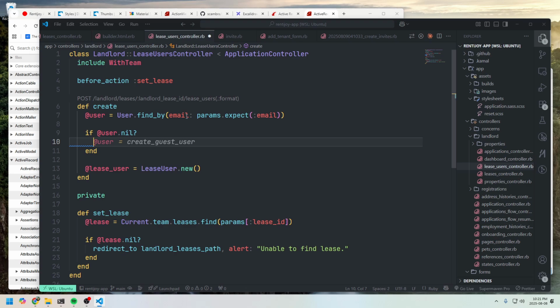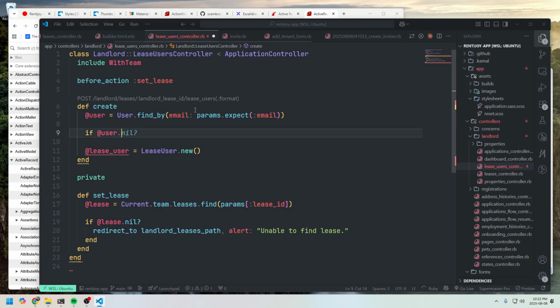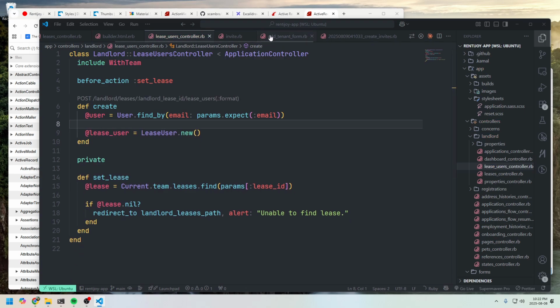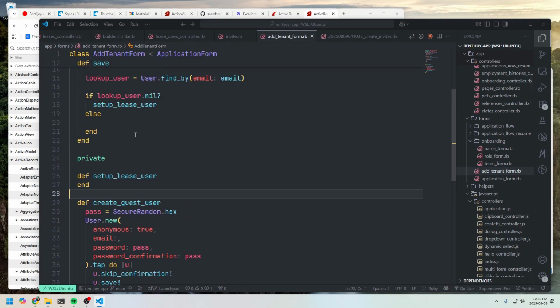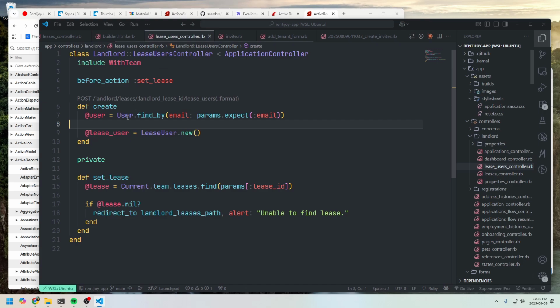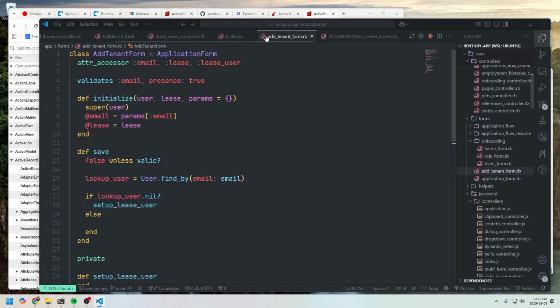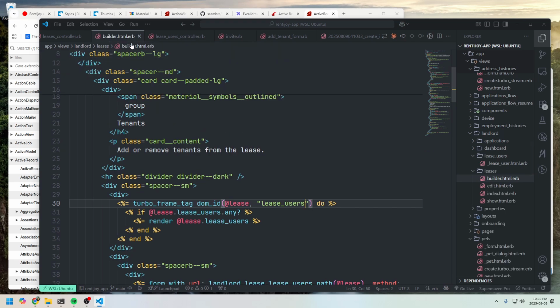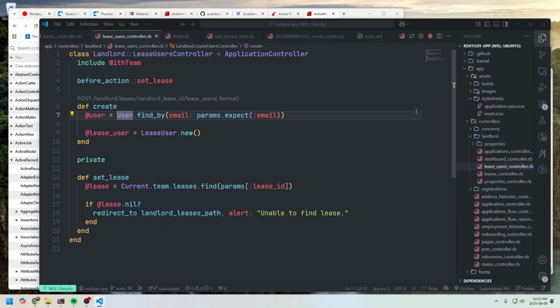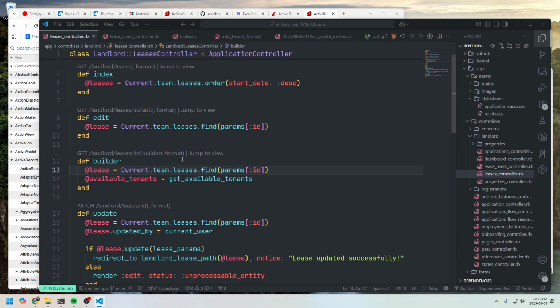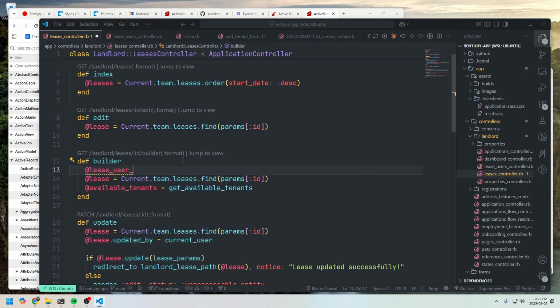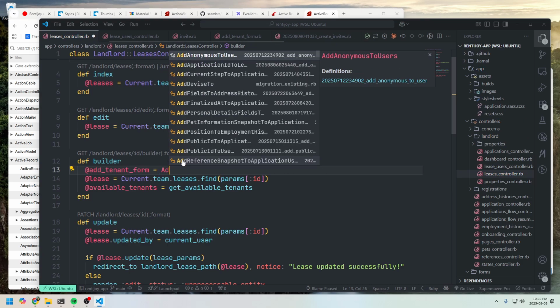So let's do that. So yeah, if user's nil, then I don't know, we were doing this in the form, but we were going to do it. And yeah, so this is where we're actually going to do this stuff. So that does mean in the lease users controller, or the leases controller in the builder, we need to do the add tenant form.